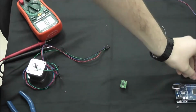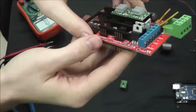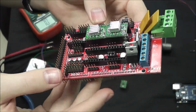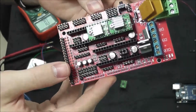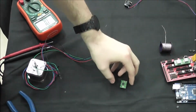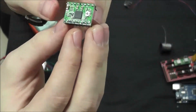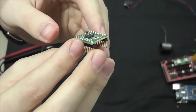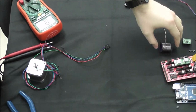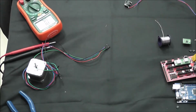We have our Ramps 1.4 controller board. This is where your power supply, your bed, your end stops, your motors, and your stepper drivers are all going to connect to. Here we have our stepper drivers. This is going to tell the motors how many times to step and when to step. And even though we have 5 motors, we're only going to use 4 stepper drivers because the 2 Z-axis motors are going to use the same driver.